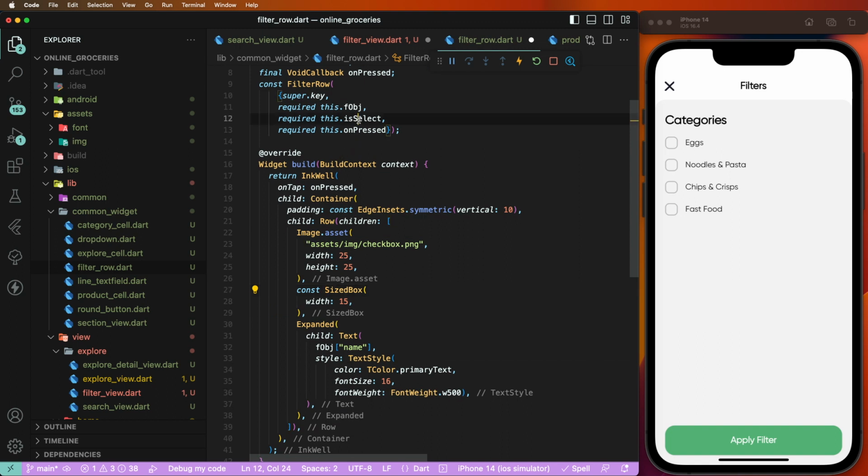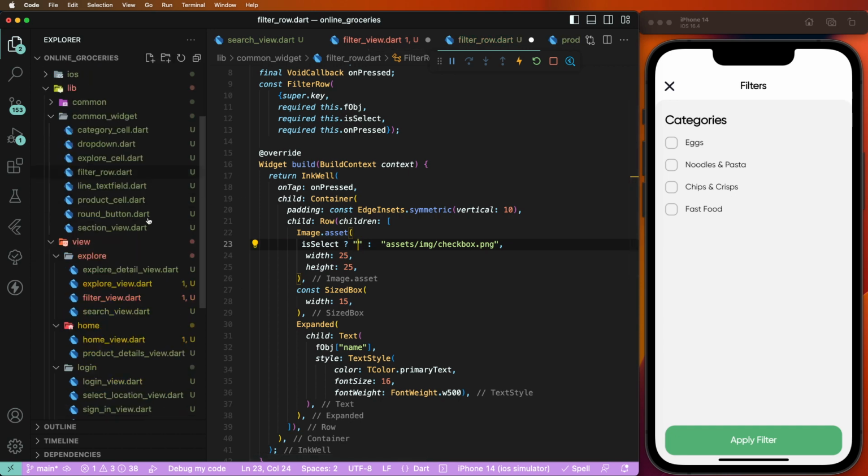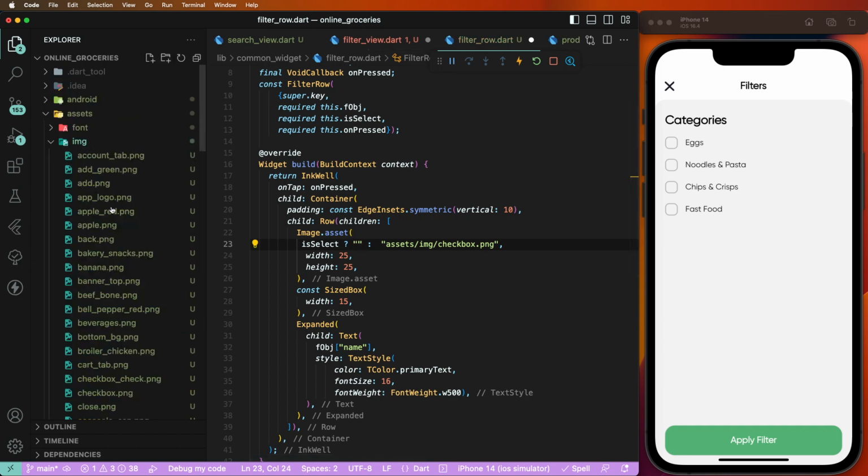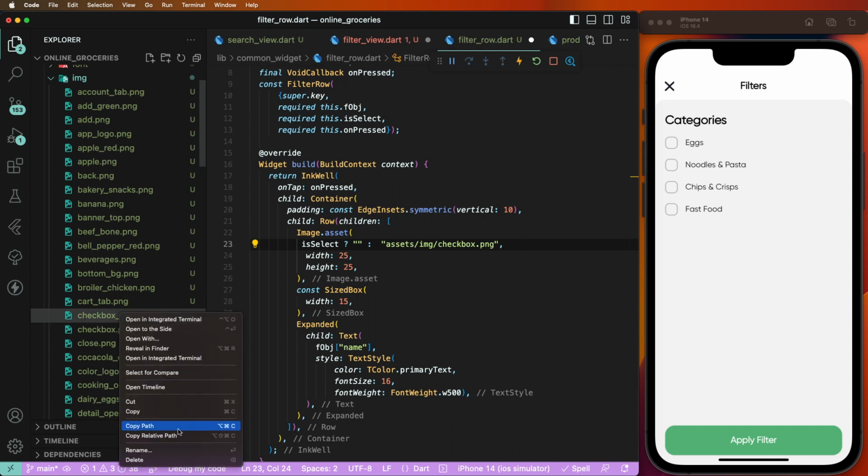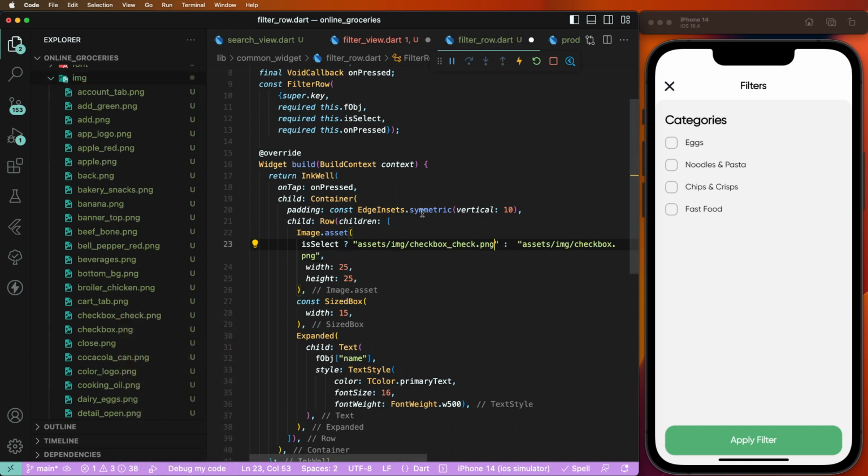Now need to set here the select icons, copy these relatives to go inside the action to copy this path, and now need to copy here and set here select set here the primary.